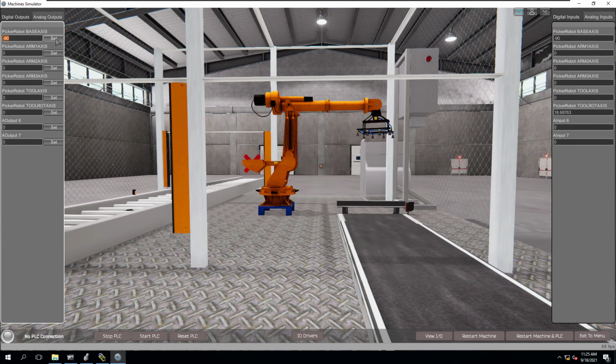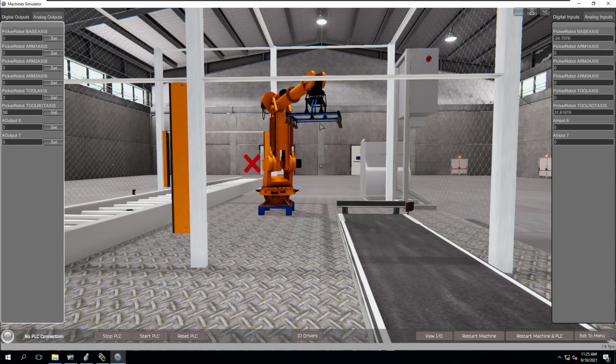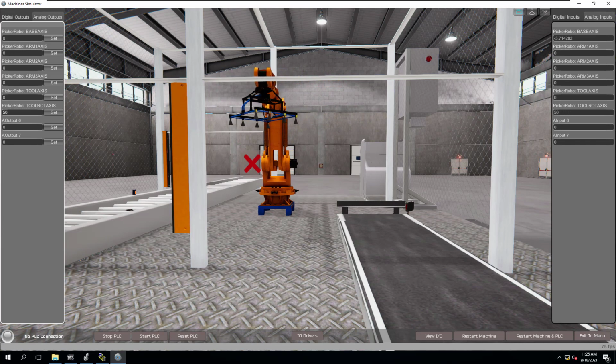Cool. So we're going to go 0, set that, and then we're going to go 50 over here and have this turning as well. So there's two actual things turning at once. So we can see how things are working. All right, so let's put that back at 25. You can see that tool head turning and transitioning.